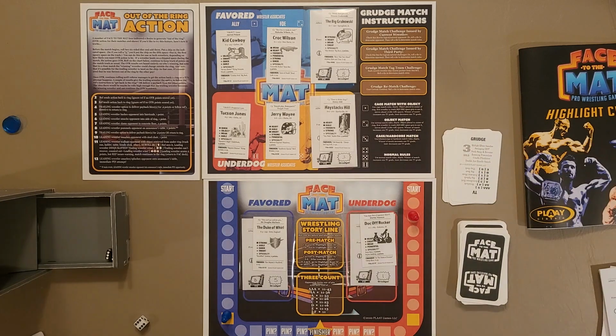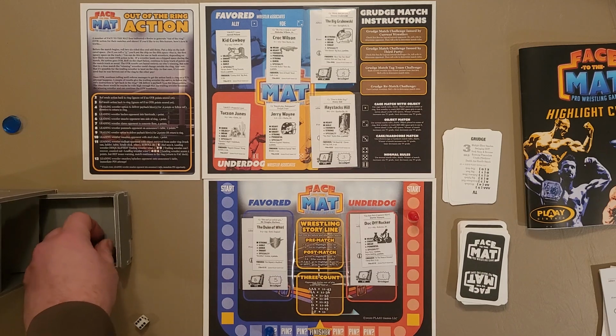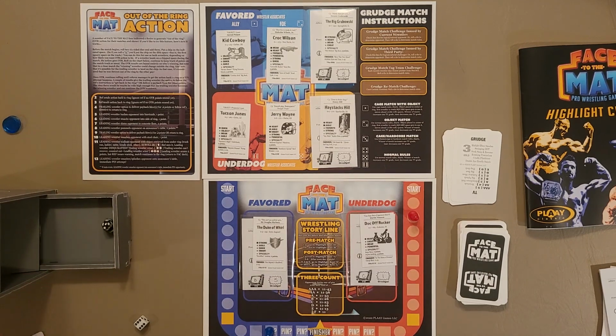So now we go to grudge again, and again, the higher grudge belongs to the Duke of Whirl. That gives him 3. 1, 2, 3. He's now on a pin spot, which means he gets to try a pin. Let's see what kind of move he made first. It's a 5, and that is a cradle pile driver.